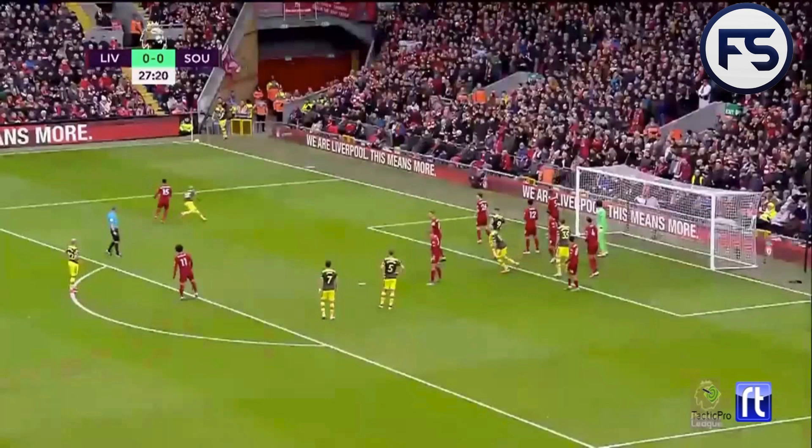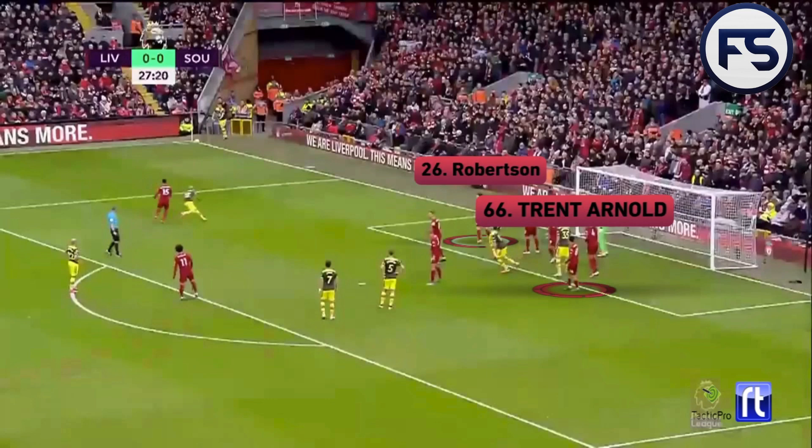Here's a corner kick set up on the opposite side of the pitch where we can see all the players in exactly the same positions. As pointed out, Trent Arnold, the right-back, is playing on the left side of the pitch, and Robertson, the left-back, is on the right side to prevent the short corner. The reasoning is that the two full-backs have different characteristics — Robertson is very attentive and aggressive in the air preventing near post flick-ons, whereas Trent Arnold is more capable at initiating counter-attacks and pushing out.